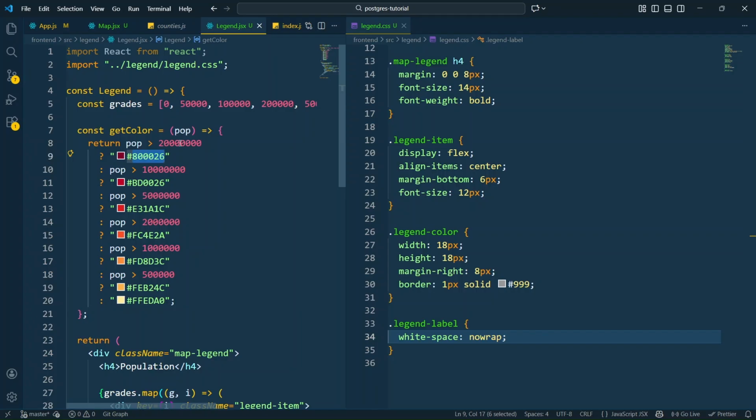This is supposed to be 2 million. Yes. Then we have, it's supposed to be 2 million. This is supposed to be 1 million, 500,000, 200,000, then 100,000, and we can have 50,000, like that.